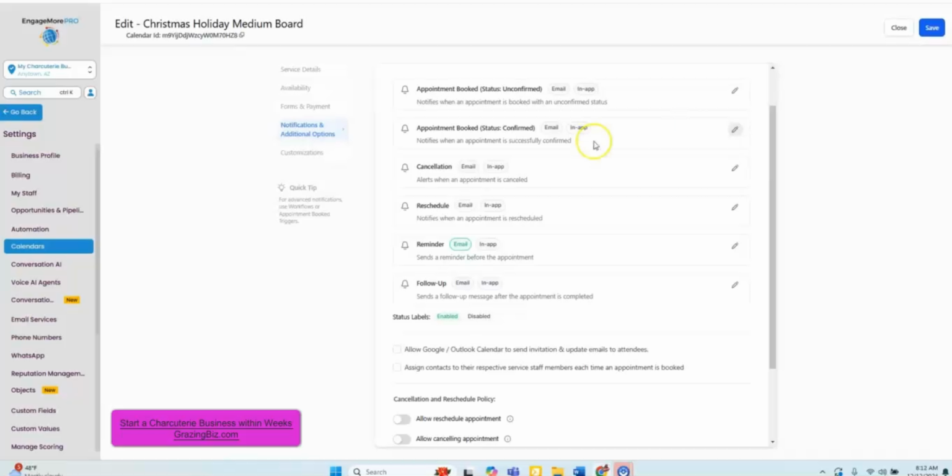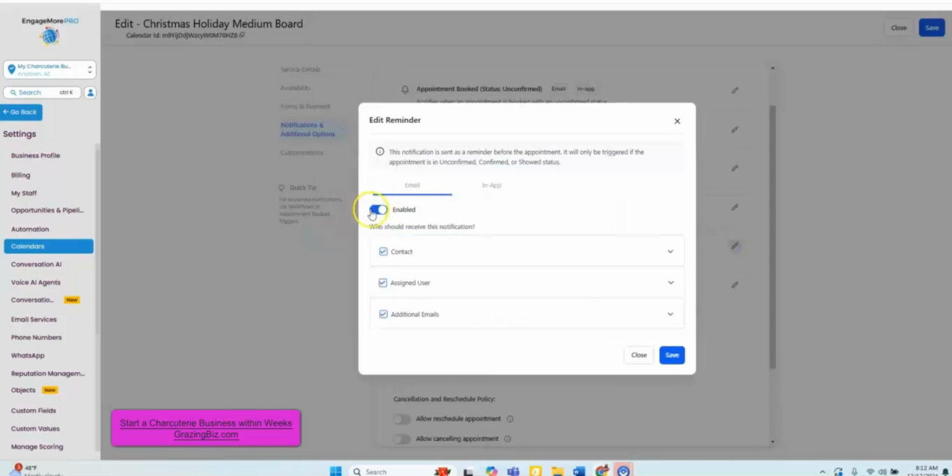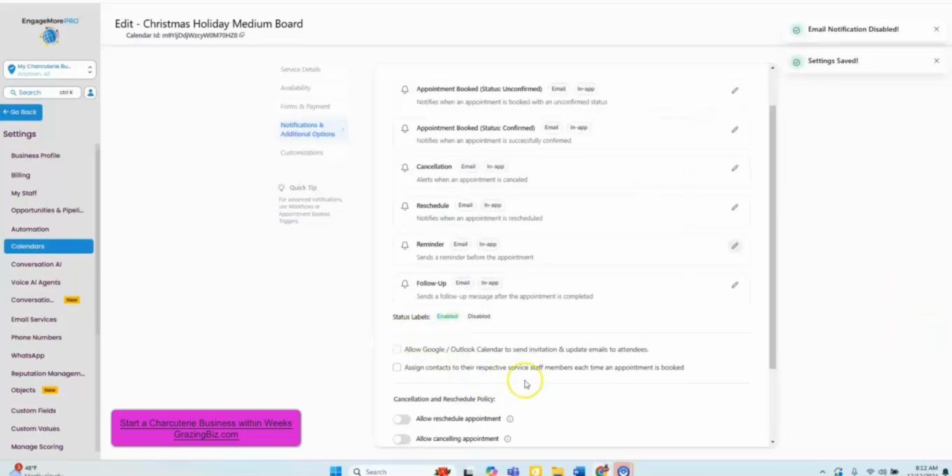Just so you know, the workflows are going to do a number of different things, pretty much everything that's in here. It's going to make sure that it's confirmed that they ordered. It's going to send a reminder. It's going to let you know that somebody ordered. So you really don't need to use this. The reason is it's just going to be too time consuming for you, because you'd have to set this up for each individual calendar you have, and you don't need to, because the workflow is going to kick in and work for all of them. So just make sure everything's shut off here for right now. You can always come back and do this later. If you feel like you really want to do this, you can.